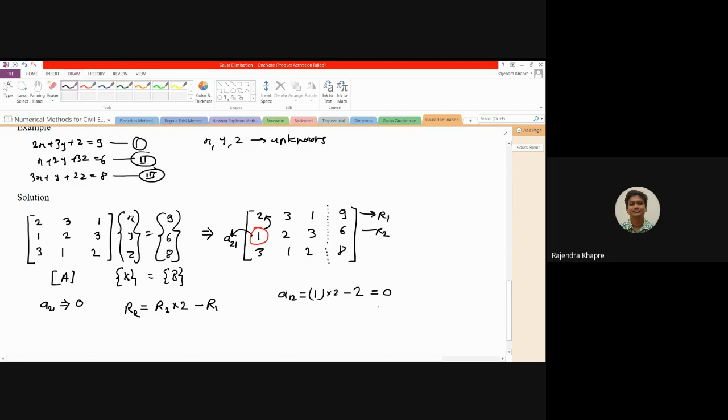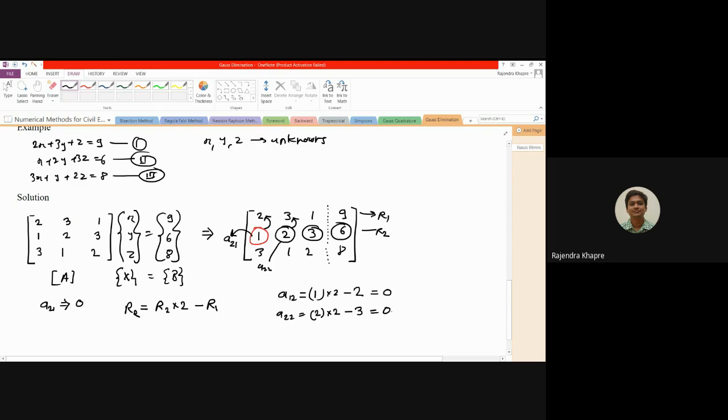Okay, but the same operation has to be done over here, as well as over here. So this is nothing but a22 now. So this value is nothing but a22. So for a22, you have to follow the same expression, that is r2. So in r2 we have this, that is 2 multiplied by 2 minus 3, because 3 is over here. I don't know, there is probably a network issue, but I think you can guess the values from the equations.